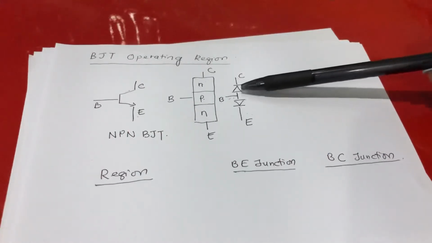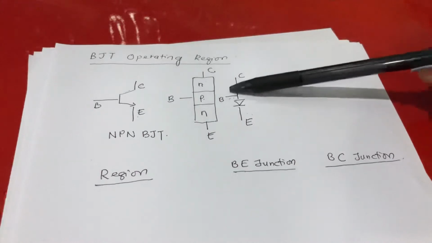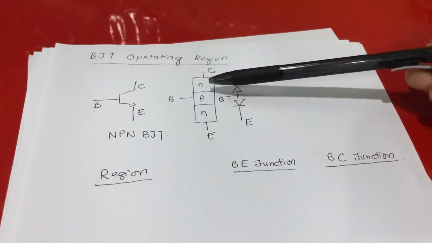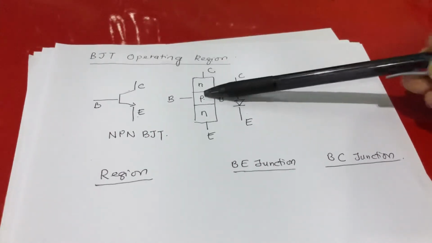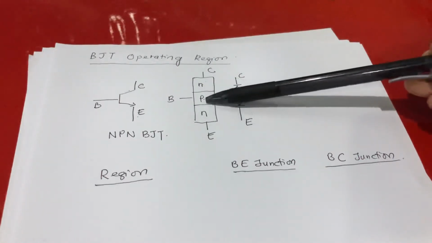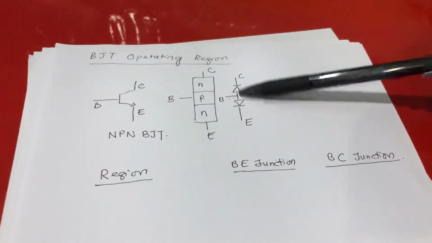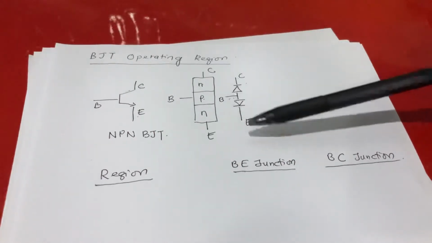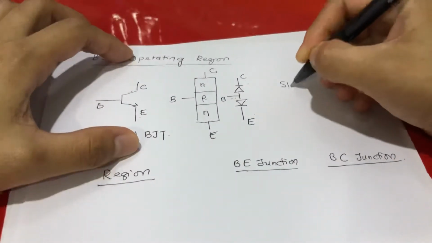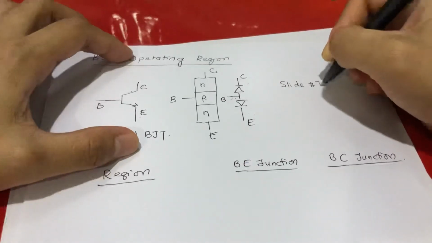Why? Because remember how the arrangement of a diode is between P and N. The direction from P to N is called a forward bias diode. And then there's another one, P to N here, forward bias. So it's a back-to-back diode, where this is your collector, this is your base, and this is your emitter. You can refer to slide number 7.